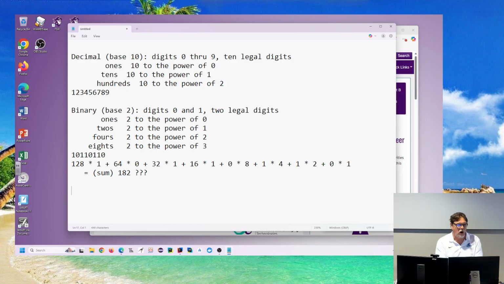Do you want me to do octal also? I'll start octal, which is base 8. We have the legal digits 0 through 7, because we can only have 8 of them.